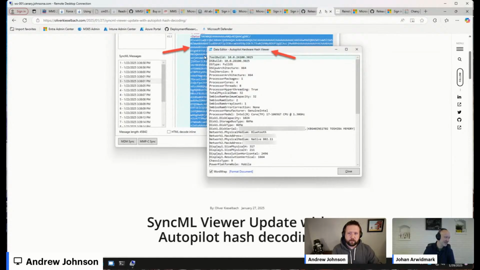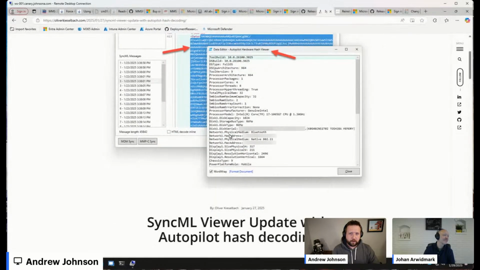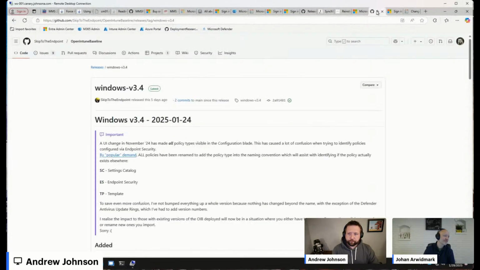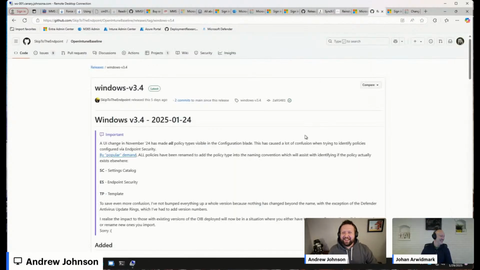You can see here in his screenshot some of the stuff that you can see in the hardware hash, OS type and processor type. All of these things go into making a unique identifier for a specific device. Very useful update here. I usually just decode it in my head, but it's nice to have a tool for it. Yeah, well, you've got to stay humble. Heck no, yeah.